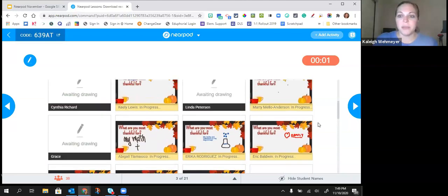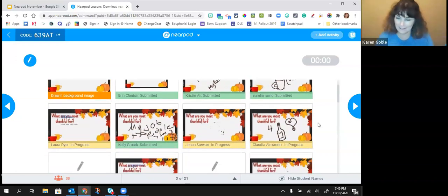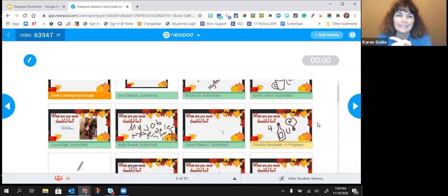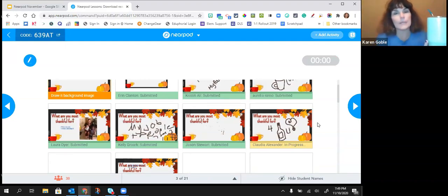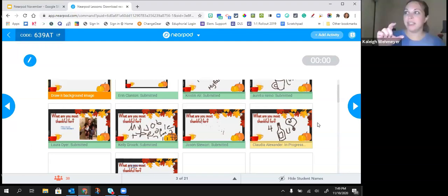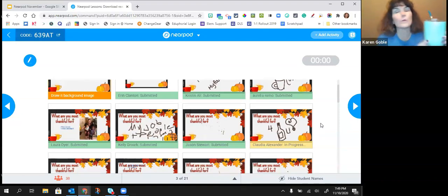So I know somebody up here put coffee, and I'm very thankful for coffee. It looks like Claudia may be thankful for wine. I'm not sure if that is a wine bottle, but that's what I should be, but I'm not. I'm sticking with my Diet Dr Pepper. Totally a wine bottle. It's a mini. Although this Diet Dr Pepper with cream soda is delicious. If y'all haven't tried it, it's very good.